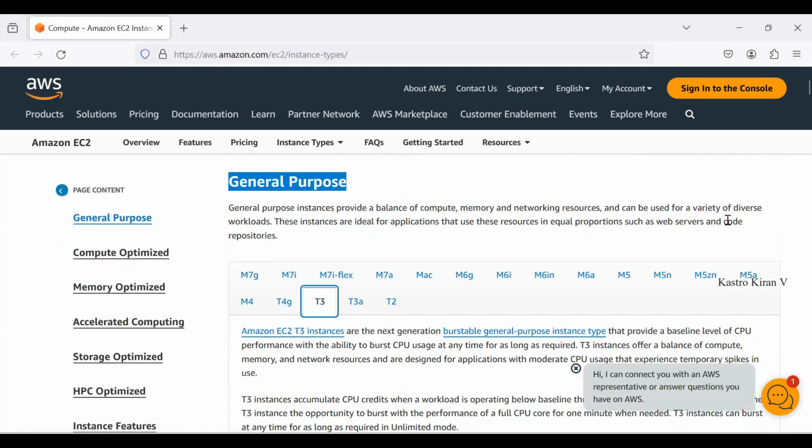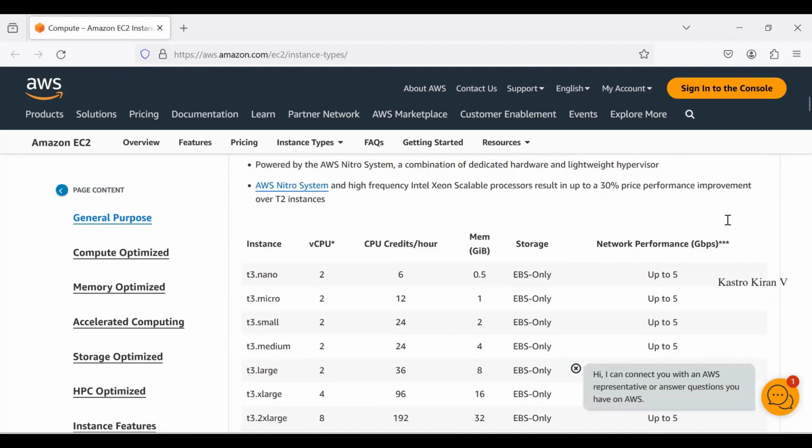Now again, in T3, let's say you are selecting T3. Let's say you have a Honda based racing bike. In the Honda based racing bike, again, you will choose based upon your requirement. Let's say the bike capacity should touch at least 200 kilometers per hour. Another bike in the same company might touch a maximum of 150 kilometers per hour. So within the same instance type, again, you have differently configured instances.